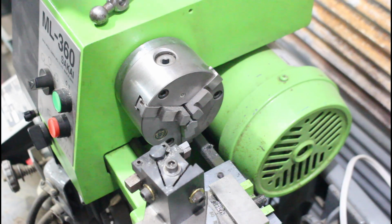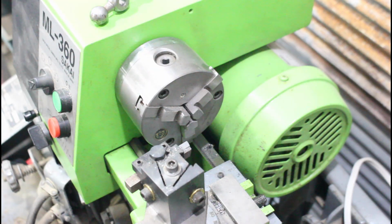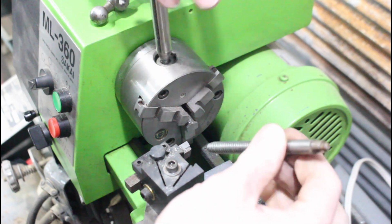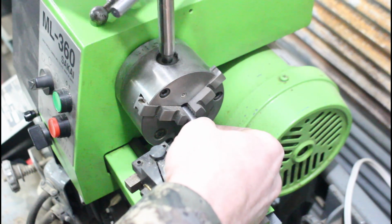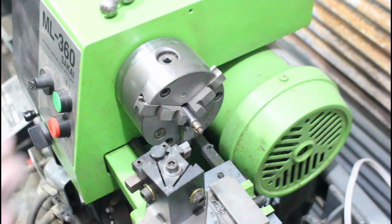All right, so here is the little Sakai ML360, a little mini lathe. I think this is like a 7x14 or something similar to that. So we're just going to chuck this guy in. This is a cool little lathe. It's got a little Bison chuck on it. This is a Japanese-made lathe. It's a high quality little machine.